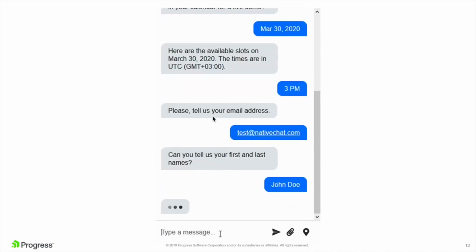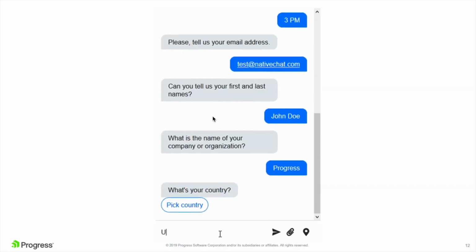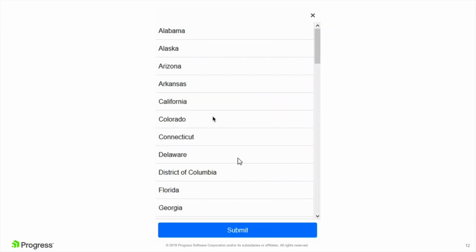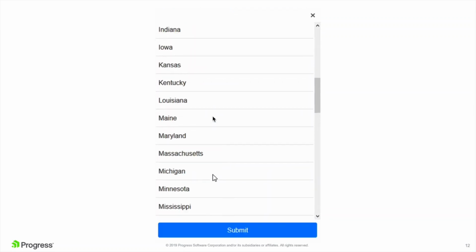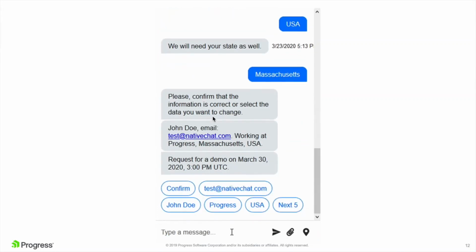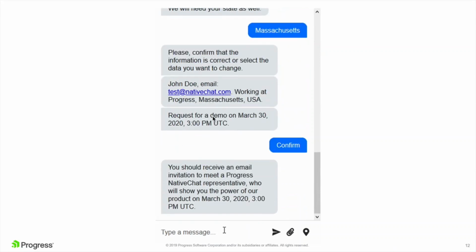After that, it gathers some information from the user, their company, their first and last name, their country, based on some of the compliances that are required in order to communicate with users in different states and countries, and finally allows the user to confirm and finalize the workflow.